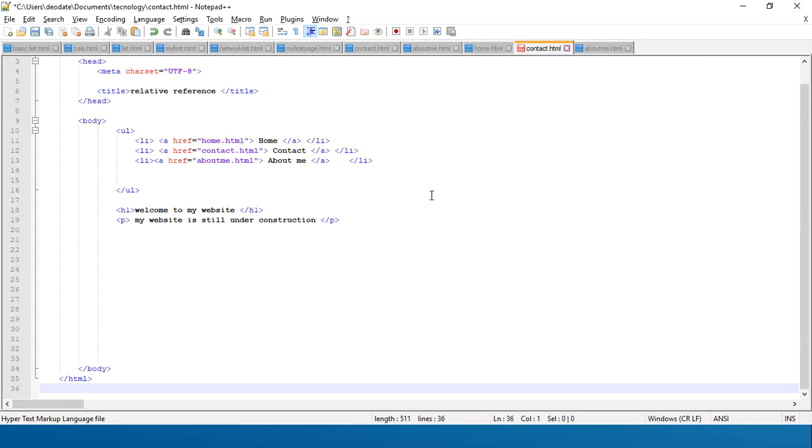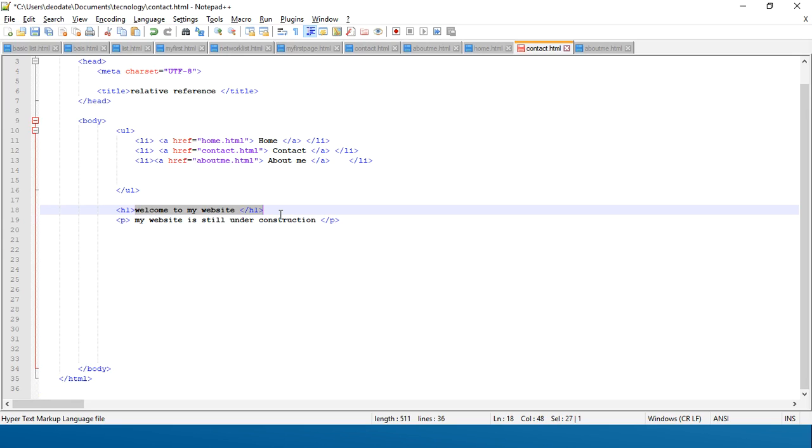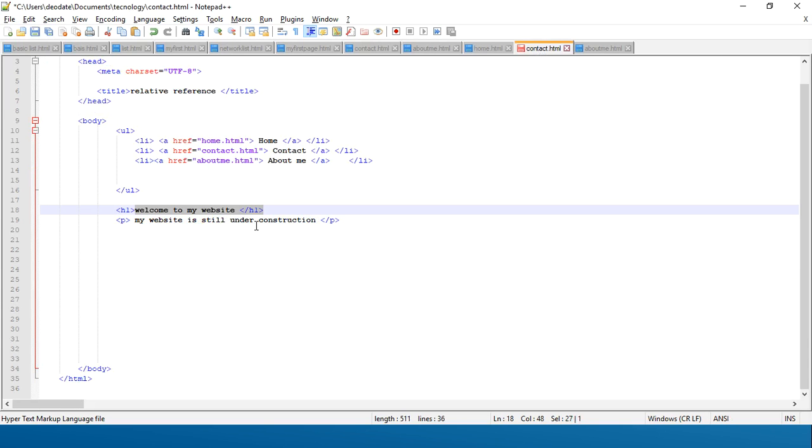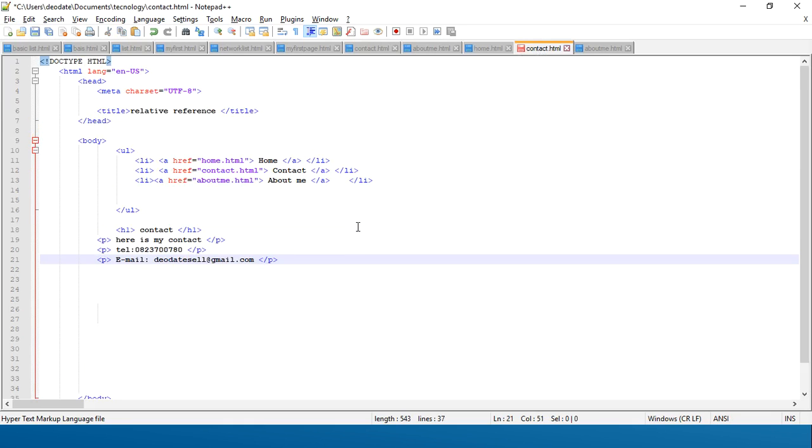Okay, Control V. And if someone clicks at contact, I want to write contact and all my contacts here. Since I already have it, I'm just going to copy it here. But you guys, you have to type your contact here. Contact, Control V, Control S. Which means so far, if someone clicks on contact, this should appear. Let's go check it.